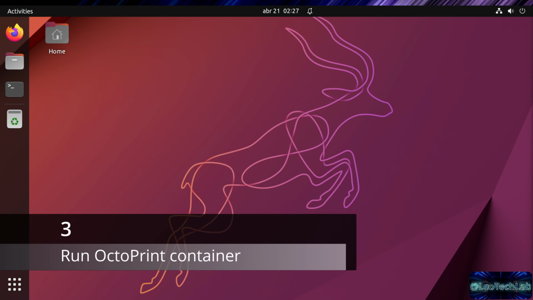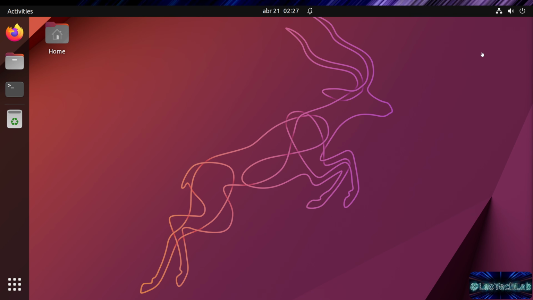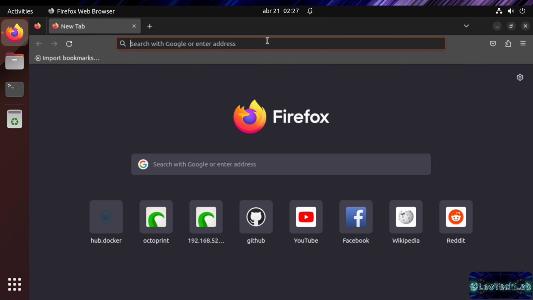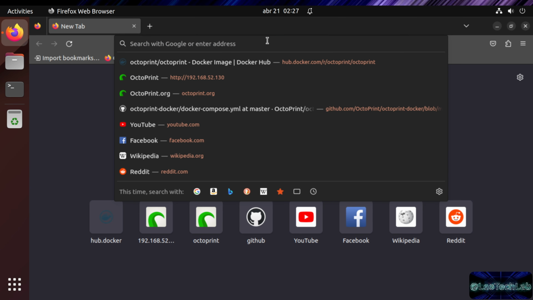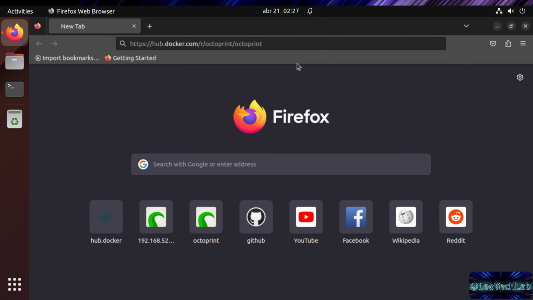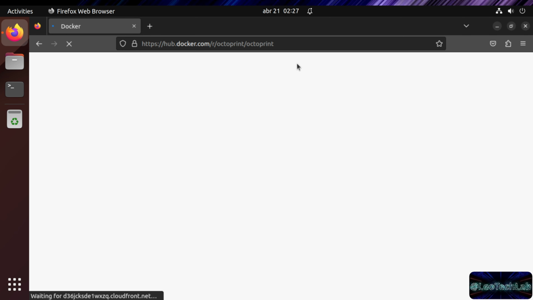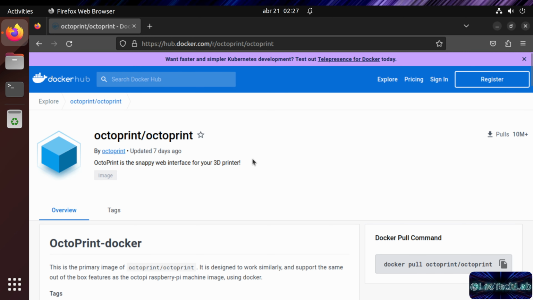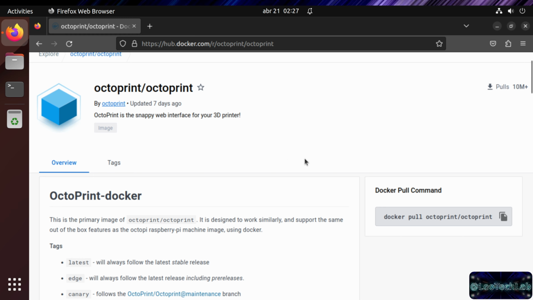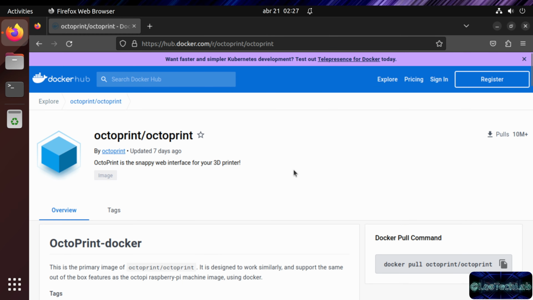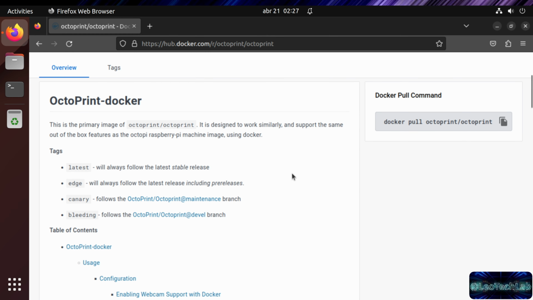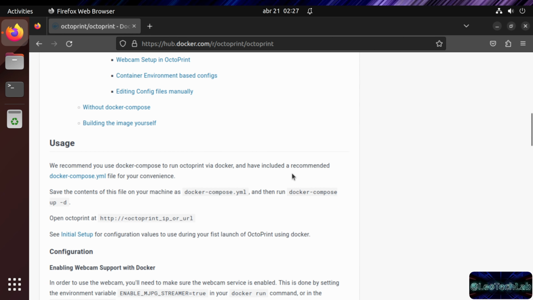Okay, so now it's time to run OctoPrint's Docker container. For that, let's return to the Docker Hub page for our image, and here it is. Because this page also has the instructions, they usually do.